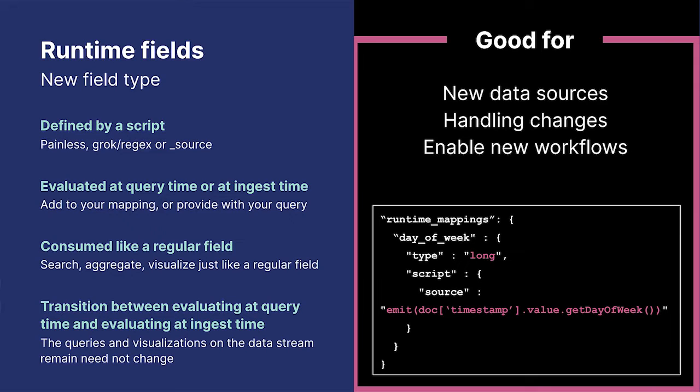It has a normal data type, but it also contains a script, in this case a short painless script, that defines how to calculate the value of the field per every document. Because the definition of the field does not include the calculation of the value per document, just the script, the field can be added at any point in time, even after the documents were ingested into Elasticsearch.